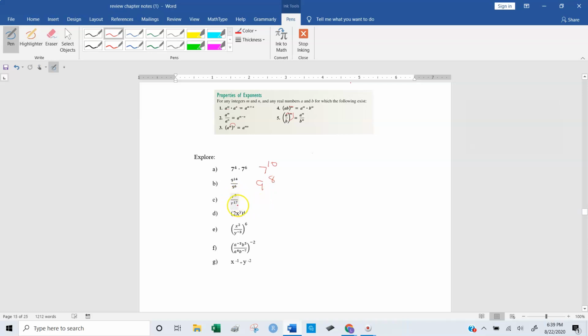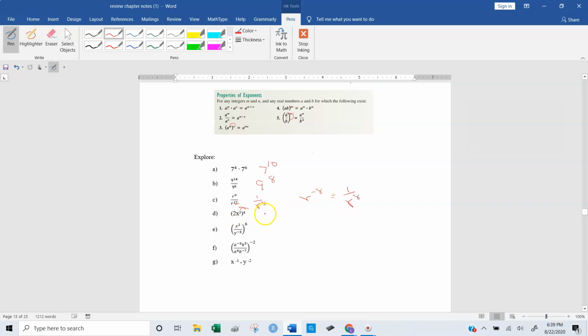I'm hoping you did this one step and realized the larger number is in the bottom, or the denominator, so your r is in the denominator, which is 1 over r to the 8th. If you actually subtracted and did 9 minus 17, you would have gotten r to the negative 8th, realizing that's in the wrong place, so you would have put that r to the 8th in the bottom. Both ways are correct.